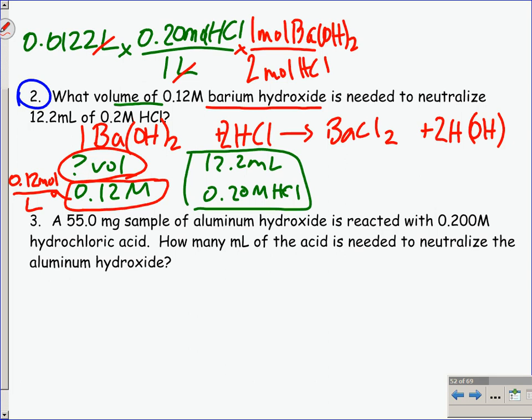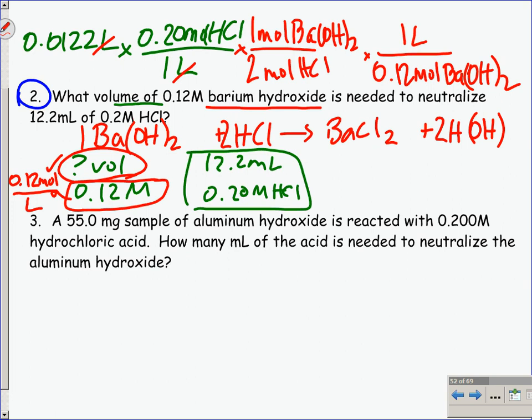Flip it. So what if I take that and put it straight there? Will the moles cancel? No. So if I put this exactly as it was, 0.12 moles over liters, would the moles cancel? No. So I can't put it that way. Instead, what am I going to do? Flip it. So what do I put on the bottom? 0.12 moles of barium hydroxide, because that's what that right there actually means, right? Barium hydroxide. And the 1 liter will go on top. Remember, the 1 is always we write with liter whenever we are writing it in terms of molarity.